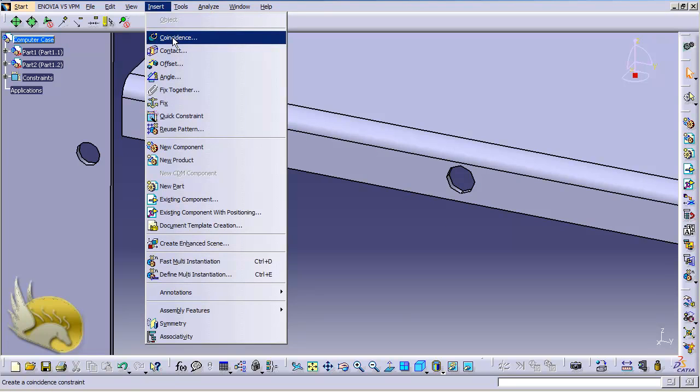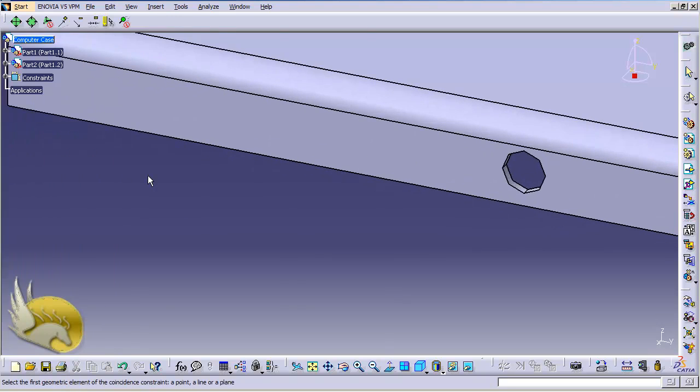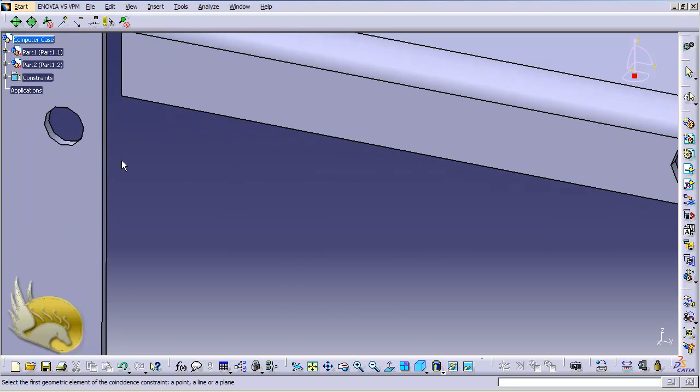And this is a very nice tool because you can select axes, you can select lines, you can select faces and coincide them together. So I want to select the axis of this one, and this is going to be a little hard, as I told you, because it is hard to find the axis. If it is hard, I can zoom in more, and now by going there, at some point you can see that I can grab the axis, and it is hard of course, as I told you. Now this is the axis. I click on this axis.